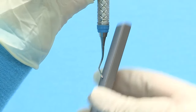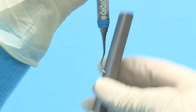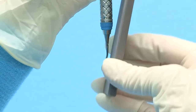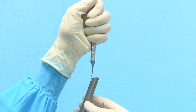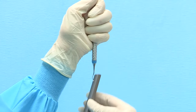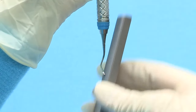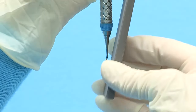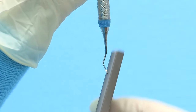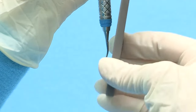Initiate sharpening in a consistent up and down motion starting at the heel third and continuing to the middle third and finally the toe third. It is important to remember that the blade of a Gracie Curette is straight and not curved. When sharpening, do not rotate the stone as you move from the heel to the toe of the blade. Instead, proceed with sharpening in a straight line from the heel to toe as this will preserve the original blade design.